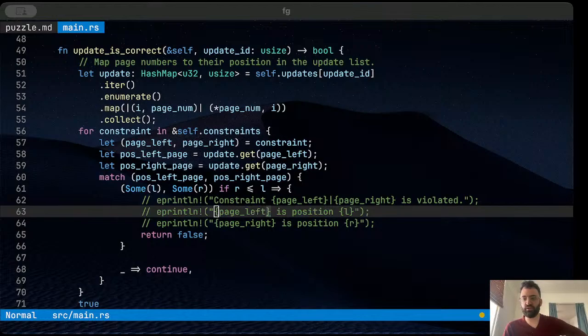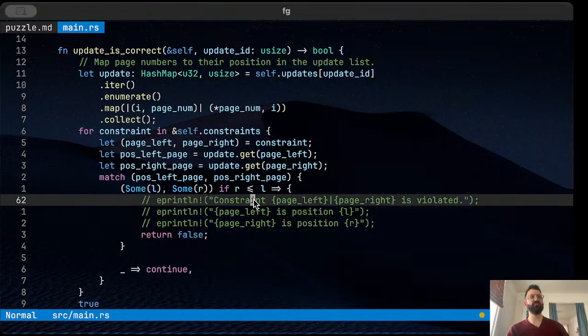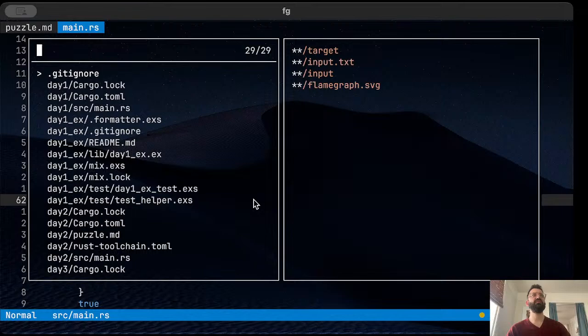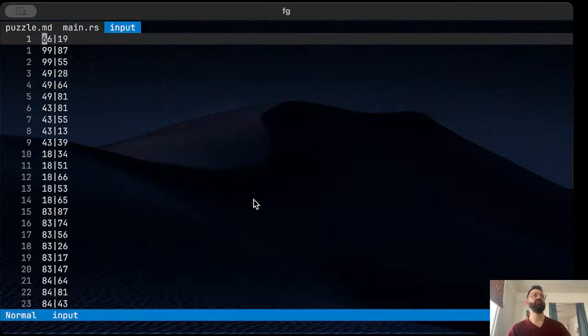So yeah, we have this little choice here where I want to get this done quickly. I'm okay if it takes a little bit of time to run. And honestly, the input isn't really that big, is it? How many constraints do we have?